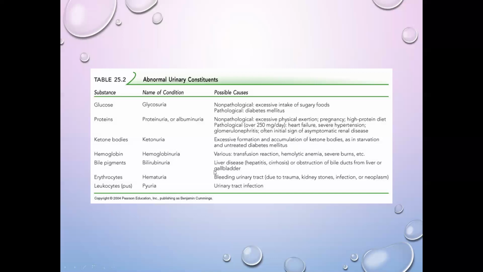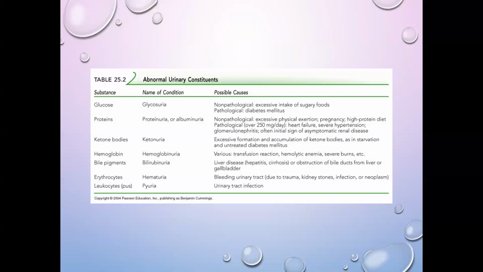I don't know. Biopigments, we don't want that in there either, because then it means what? Our liver is not functioning, right? Because where's the bile supposed to go? That product is supposed to end up in our gut tube, in our feces. But if it's not getting in there, then it's staying in our bloodstream, and then we get cirrhosis. Then we get jaundice. Okay, so we don't want that in our urine, or red blood cells in our urine. Typically, that's diagnostic of kidney stones, because the kidney stones are going to scrape as they go along the ureter, and so make it bleed.